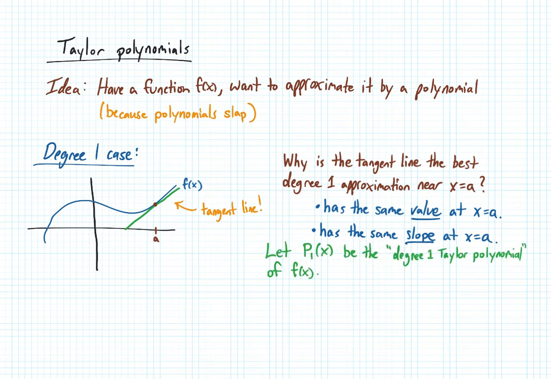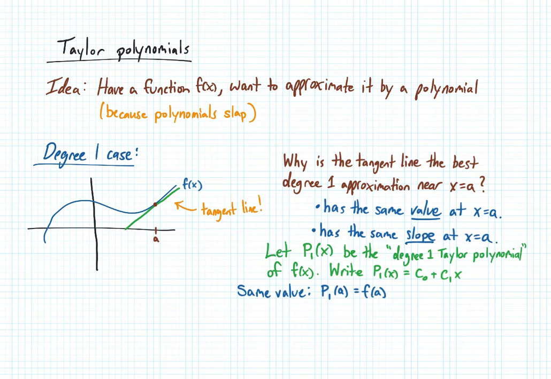So to do that, we give this degree 1 approximation a name. We'll denote it p1 of x, and we'll call it the degree 1 Taylor polynomial of f of x. It's going to be the tangent line, but we want to introduce notation and terminology that'll make it easy to move up into higher degrees later. And then, because we know p1 is supposed to be a degree 1 polynomial, we can write it as c0 plus c1 times x. You probably would prefer mx plus b, but again, we're writing it in a way that'll make it easier to move into higher degrees later on.